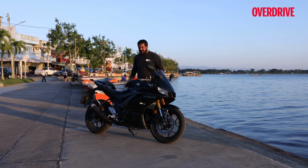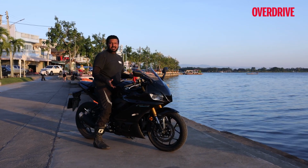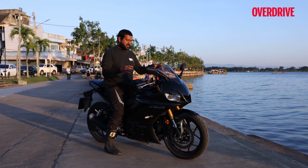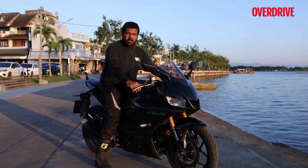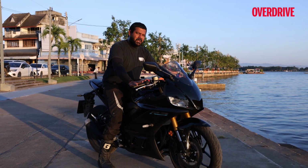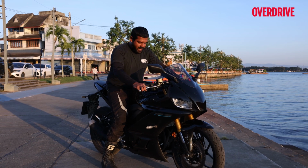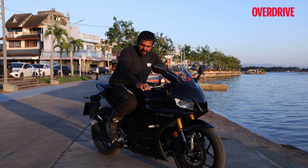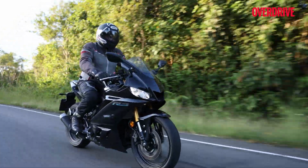When it comes to the R3 in terms of riding posture, swinging your leg over the motorcycle is not a real task. And of course, this being a performance motorcycle, it will have some of your upper body weight on your palms, but it's not too aggressive. It won't have you in that overly committed pose, let's say. And of course, your feet are nicely tucked here. Won't feel out of place on track or on long tours down the highway.